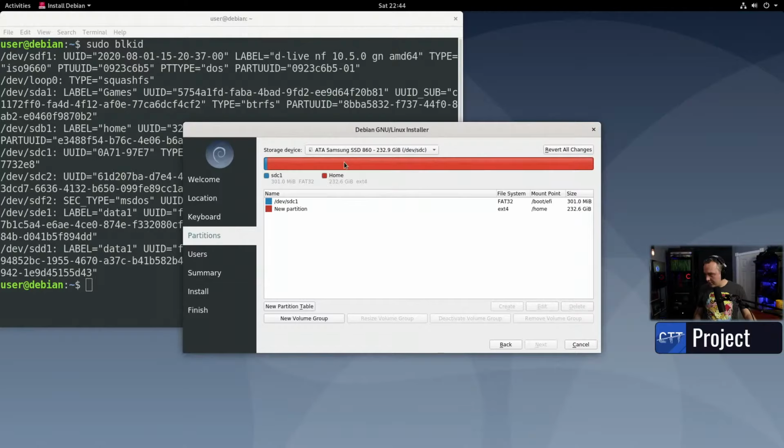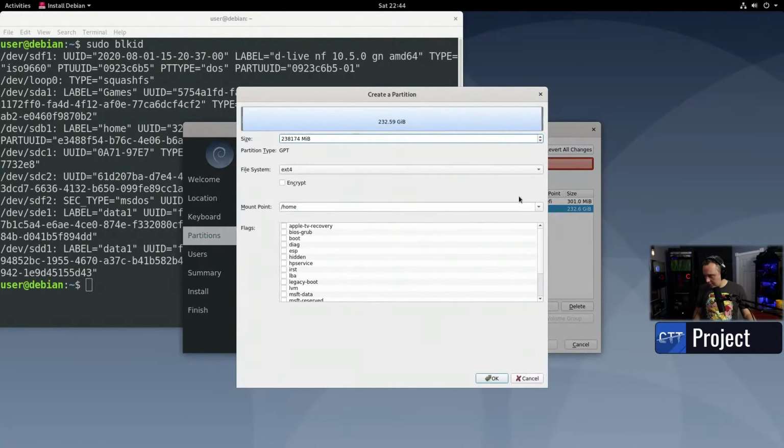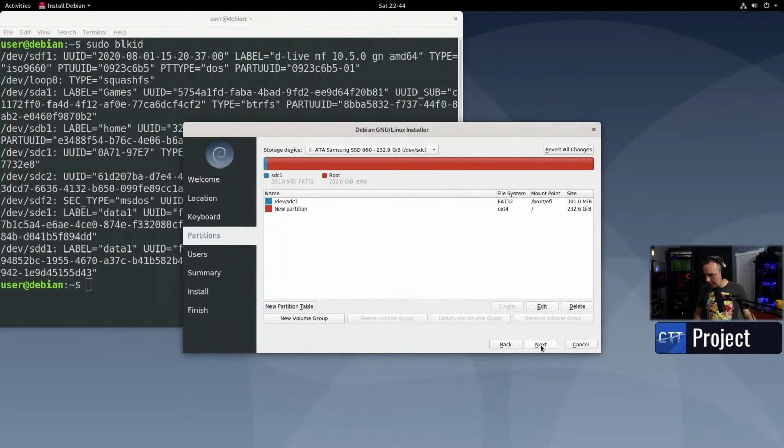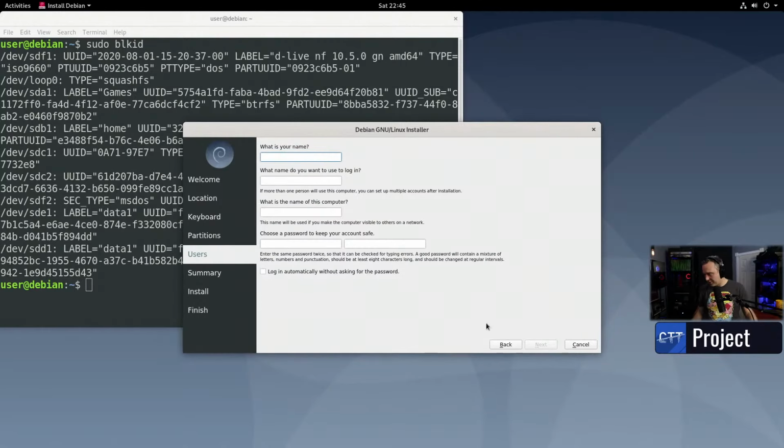So we can go to SDC, and we have our new partition. Everything looks good, but we've got no next. Damn. All right, let's go edit. This one's mount. Okay, now we have a next. I don't feel good about this at all, but hey. All right, mount points look on par with manual partitioning. We're going to go next now.